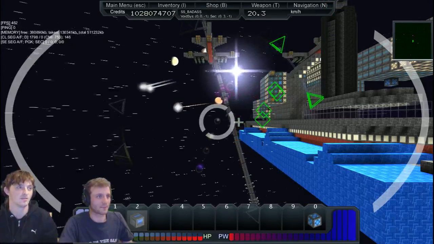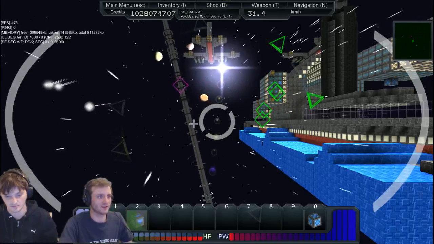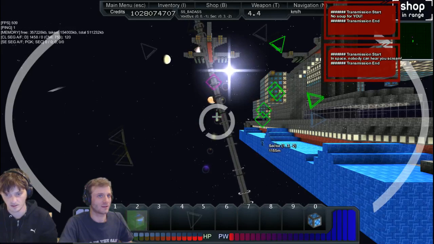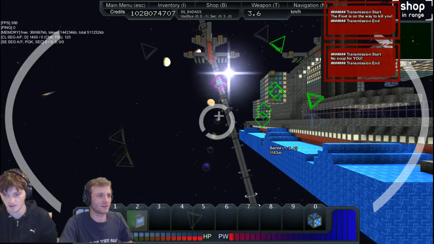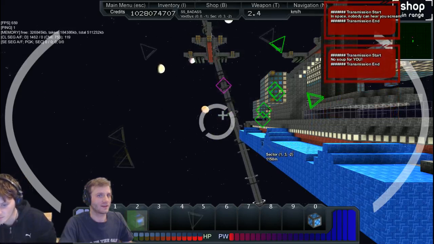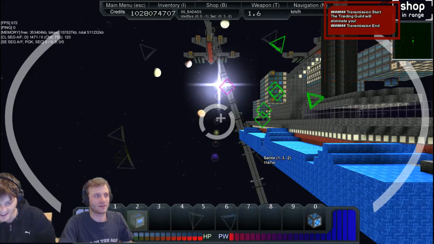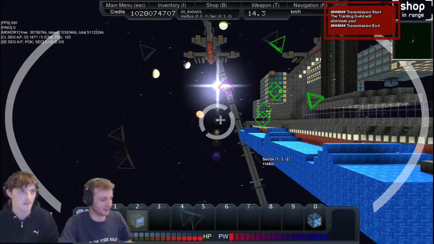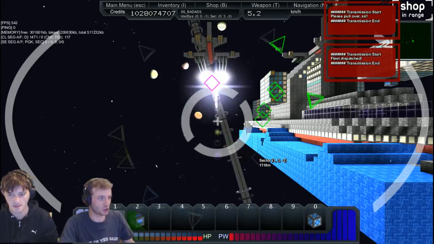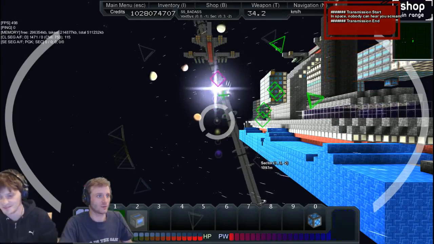Hello there. Oh, is that your missiles? Yeah, that's my missiles. Where are they? Fleet is on the way to kill you. Are you suicidal? The trading guild will eliminate you. Please pull over, sir. Are you suicidal? Bring the pirates! Bring the noise! In space, nobody can hear you scream.